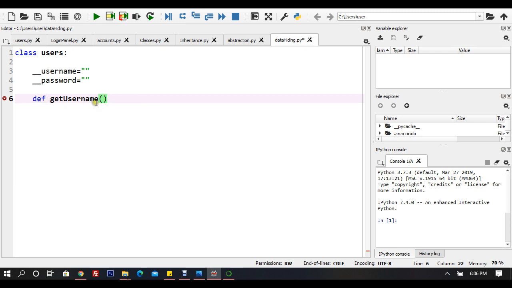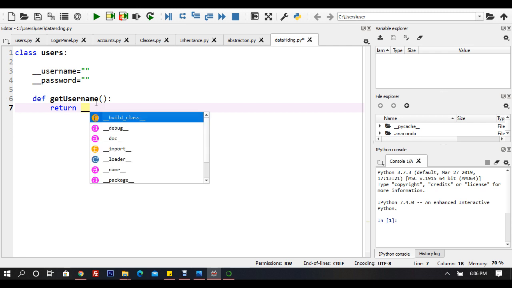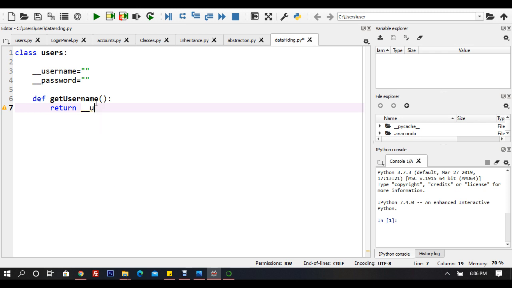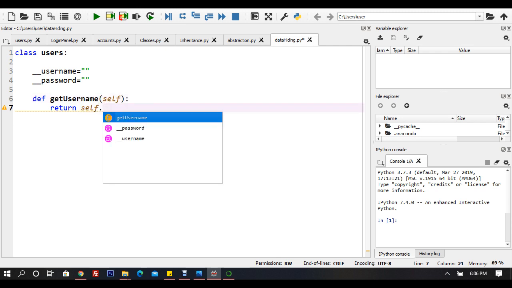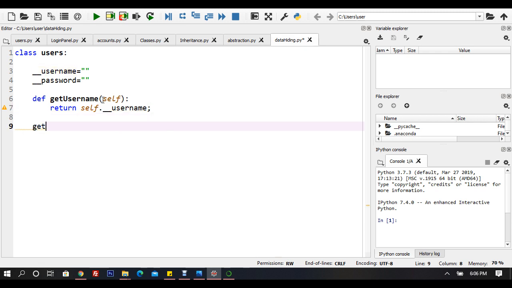So I'll say def get_username, a function that returns back self.username.